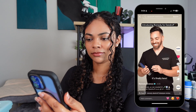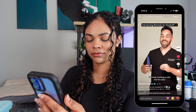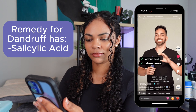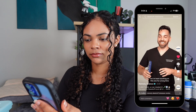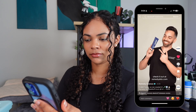It's finally here — Remedy for Dandruff. I've been working on this one for years. There has never been a dandruff shampoo like this. It takes the active ingredient salicylic acid and combines it with supporting ingredients ketoconazole and niacinamide, plus it's fragrance-free. We've been working on this one for a long time. It's the biggest innovation in the dandruff space. Check it out at RemedySkin.com.